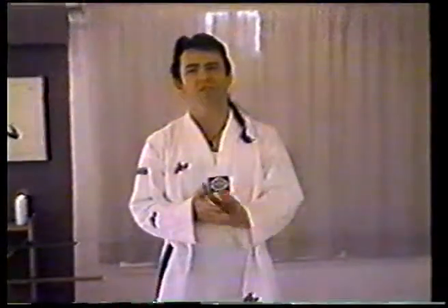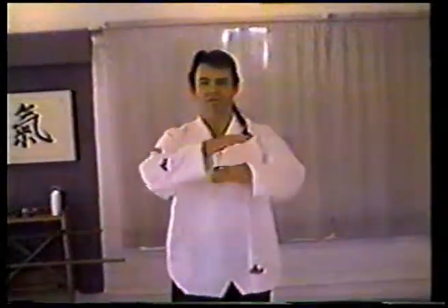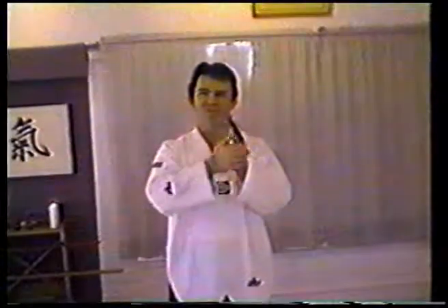I hope you enjoyed this tape. There's a lot of stuff on it. The best thing I can tell you for instruction is to use it over and over again, cutting it up into sections. Use your lower body first — don't worry about the hands, just follow along with what the feet are doing. Then cut your television screen in half and work just learning the lower part, then the upper parts. Take your time and don't get frustrated — it's a lot of movements to learn, a lot of things going on that are hard to catch on a videotape.